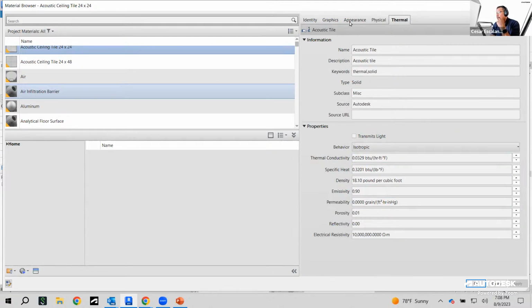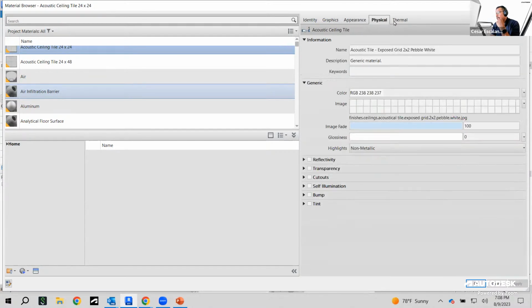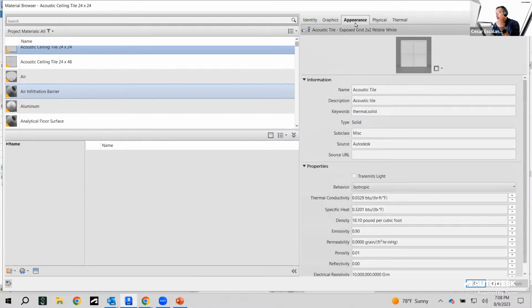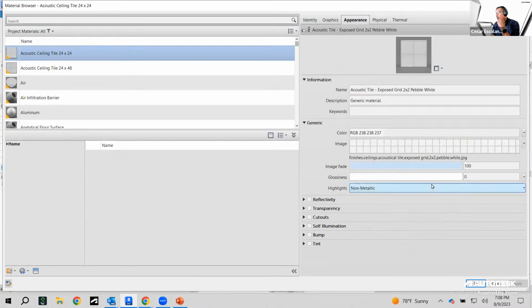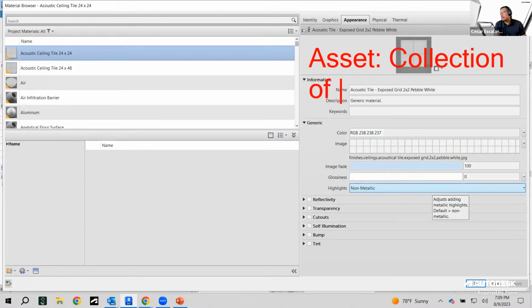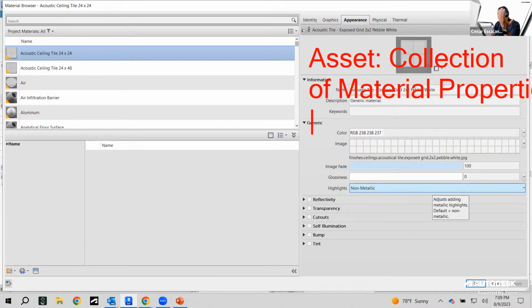And so appearance, physical, and thermal are properties that are brought into Revit as assets. So you have appearance assets. An asset is a collection of material properties. And they can be graphical, like appearance. They can be physical, or they can be thermal.